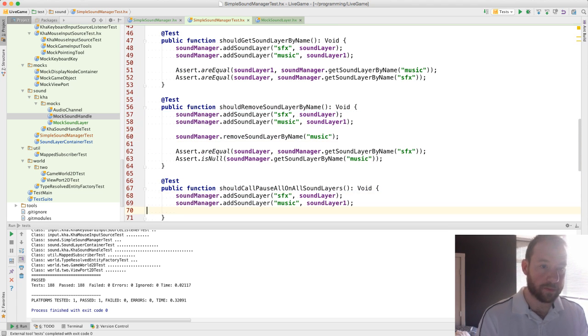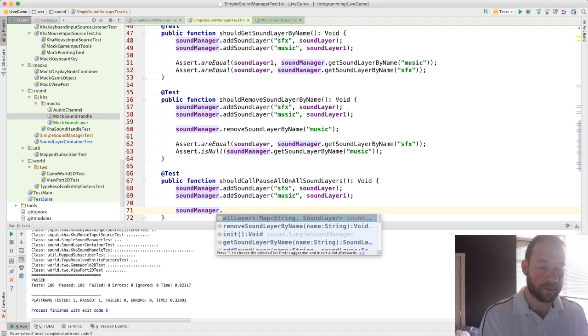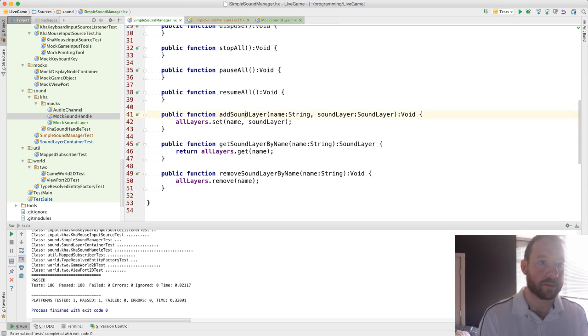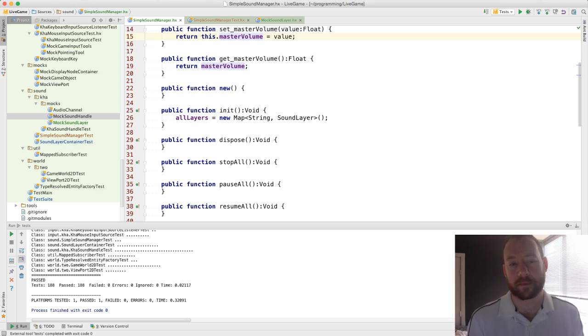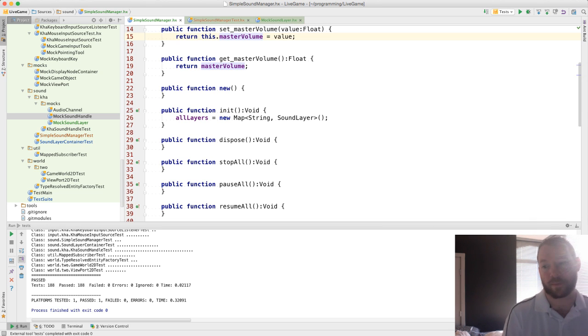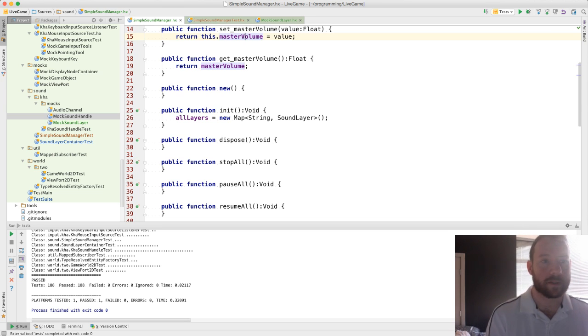So those two, sound manager. Actually, we need to do. So theoretically, once we get this created, it's going to be playing by default, which I guess is pretty cool. But probably won't work.